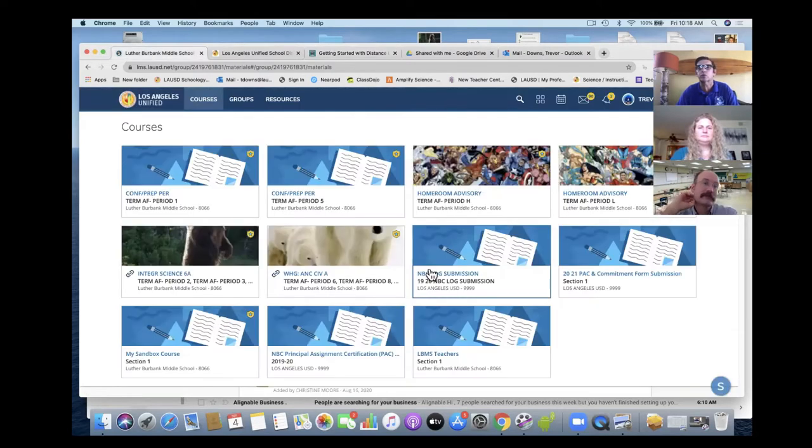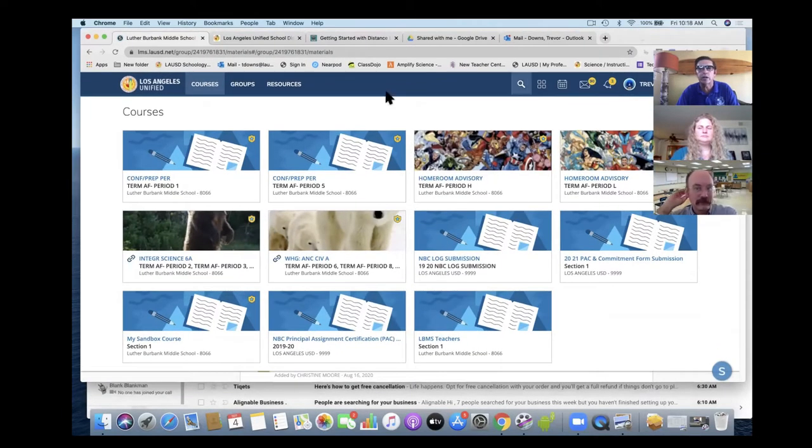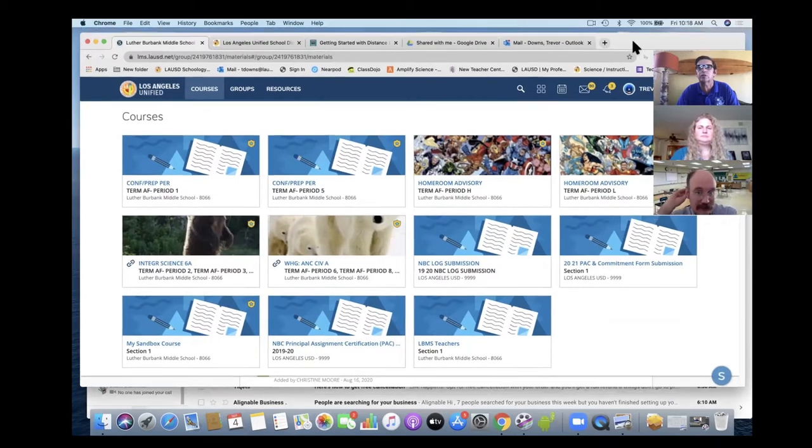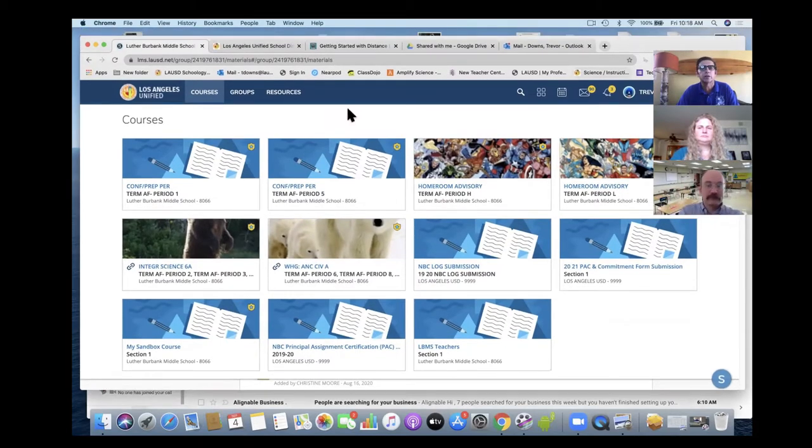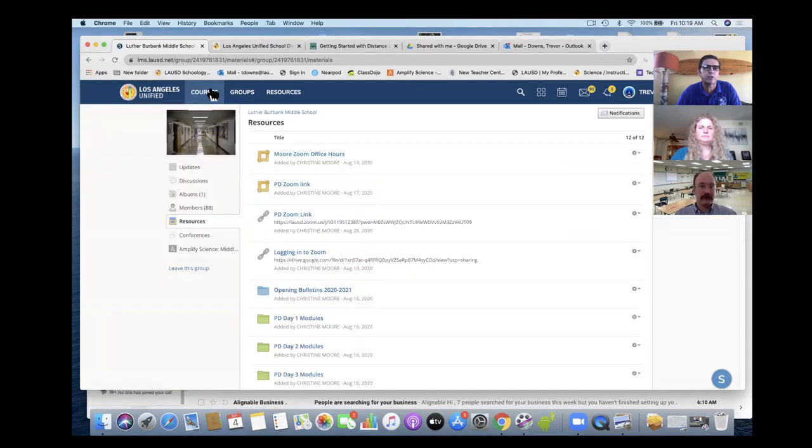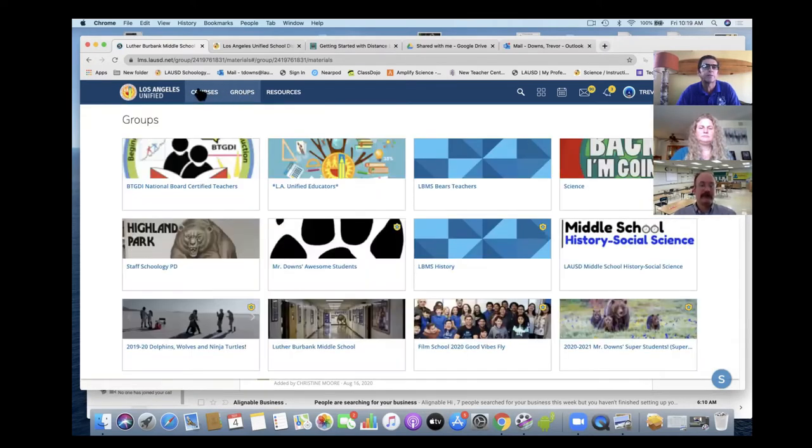So we're going to go to Schoology. Once you're logged in, and most of the kids have logged into Schoology, if they have not, you need to go back to that website and hit Student Start here. So even parents, if you haven't gotten yourself logged in, you need to talk to your child and have them show you the Schoology, because you can see their work through their website and their access. So we have courses in Schoology, we have groups in Schoology, and in my class, a lot of the things happen in groups. Groups is very important.